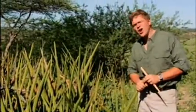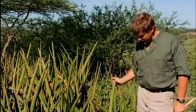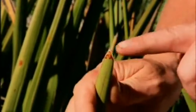The Maasai name for it is alderpai, and that's where we get the name for the gorge, Olduvai Gorge, because a lot of this grows within the gorge. It's got another nice name too, mother-in-law's tongue, and you can see why. It's got a point and it's rubbery.